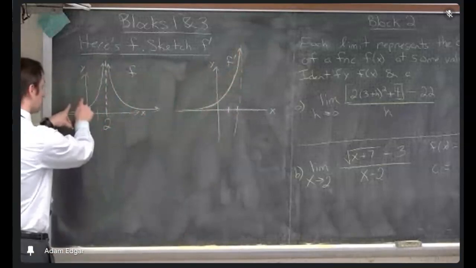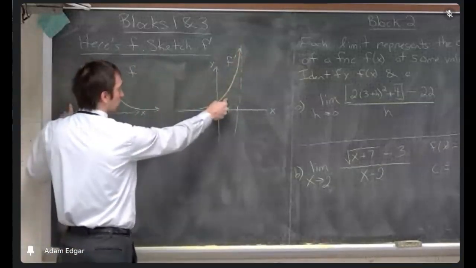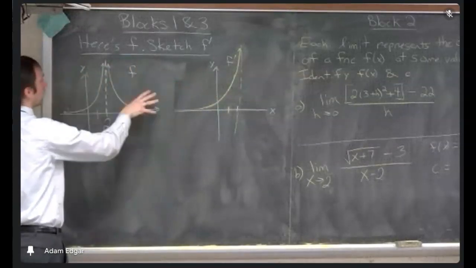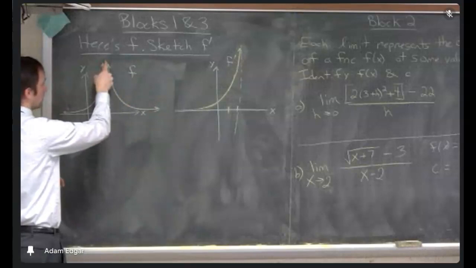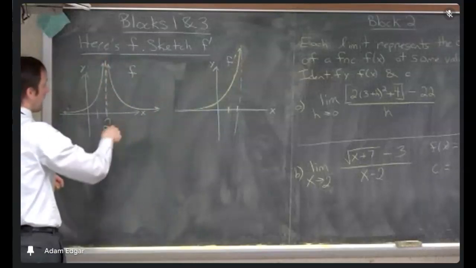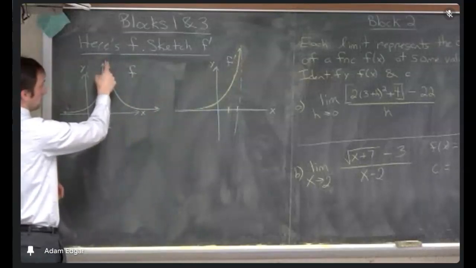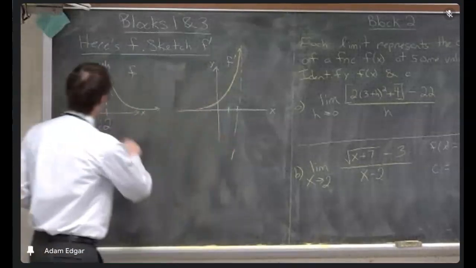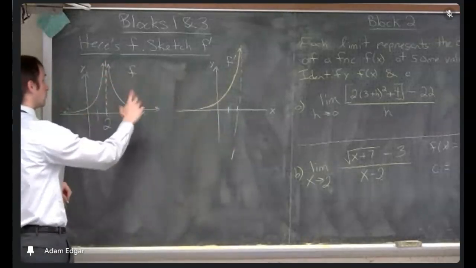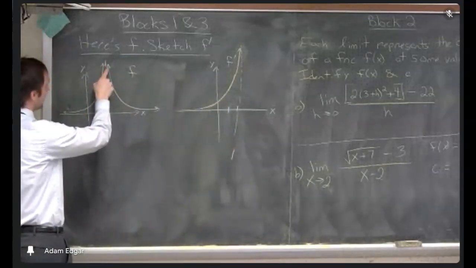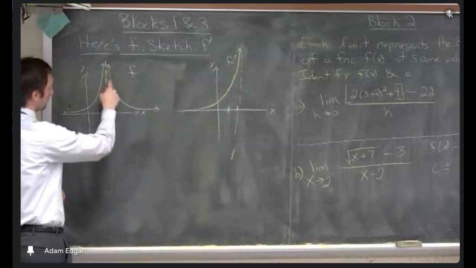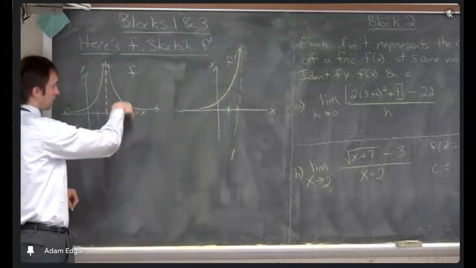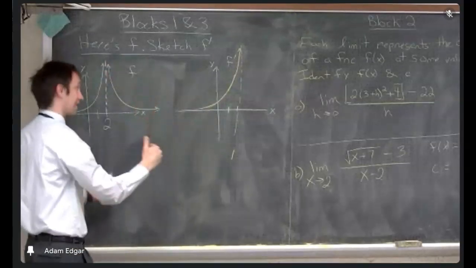So what you see here is almost identical to what you draw over here. What's tricky is then when you come out of the vertical asymptote, now in what direction is your curve headed? Down, so the slope is negative. And initially, how negative is it? A lot negative. So you start off down here, and then as you proceed to the right, what happens with the slope? It's less negative. Now, it's still always negative, so you're always going to be below the x-axis, but you're getting less negative, so the curve is getting higher below the x-axis.